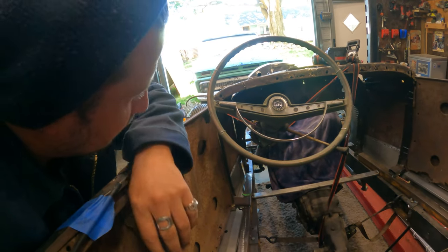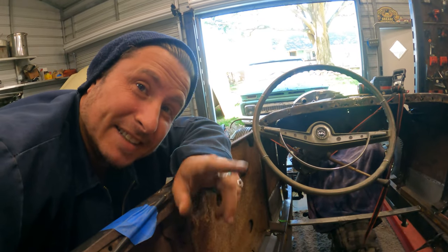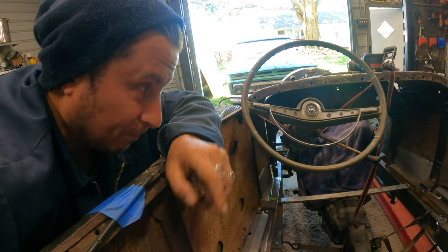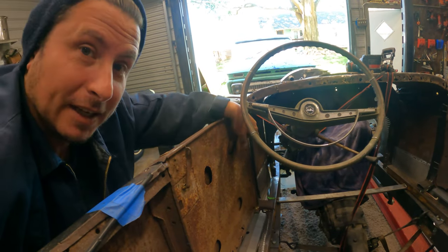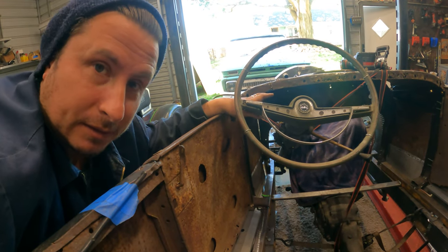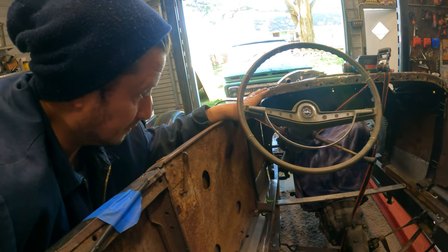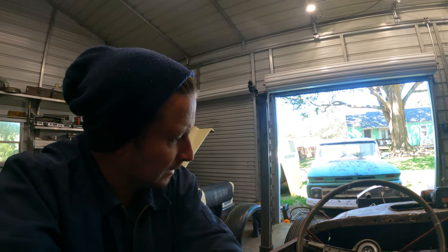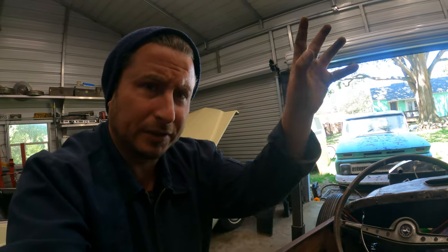So, all right, we're kind of mocked up, but you can see how little room there is down here for a clutch and brake pedal. And this thing is not channeled. So that's something to think about there, folks. Every inch you channel it, you're gonna lose an inch down here, and that's valuable, valuable space. So just saying, it can obviously be done. The last one I did was channeled about 3 inches, and I ended up having to use swing pedals. So pedals coming in from the top.